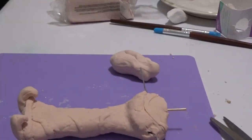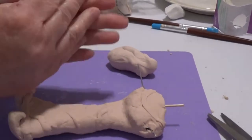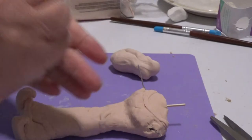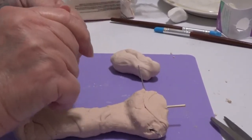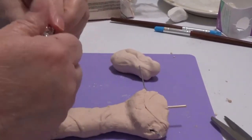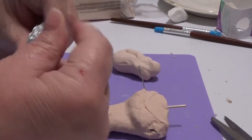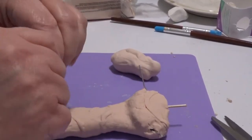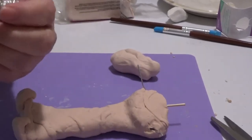Okay, it's time to shape her head. I'm going to start out with this foil, make it kind of a tight ball, and then give her somewhat of a shape. I'll do a lot of it with clay, but right now I'm trying to kind of force it into compliance. I'm kind of punching her face in, but that's going to change when I do the clay.